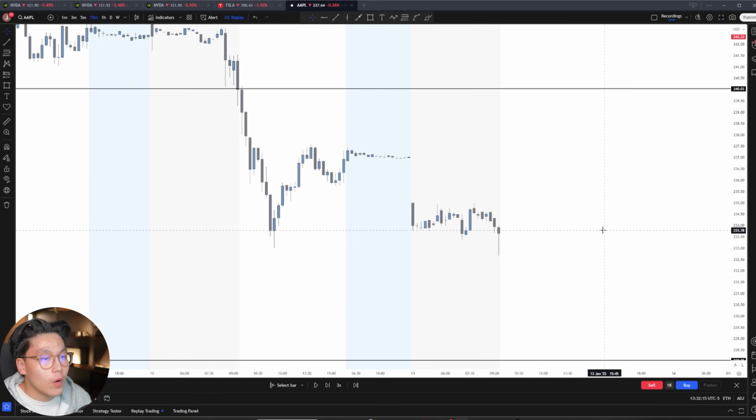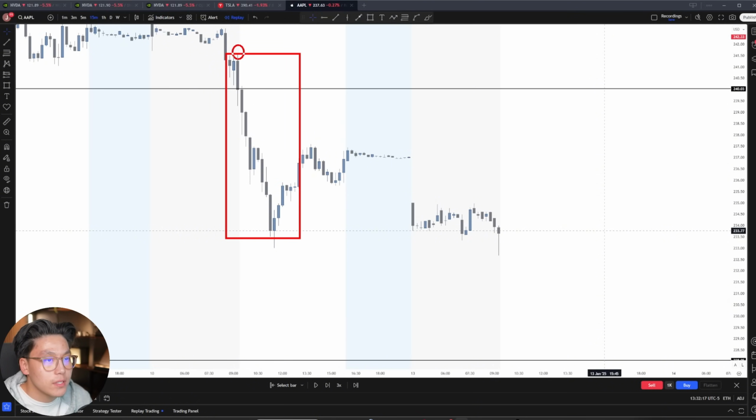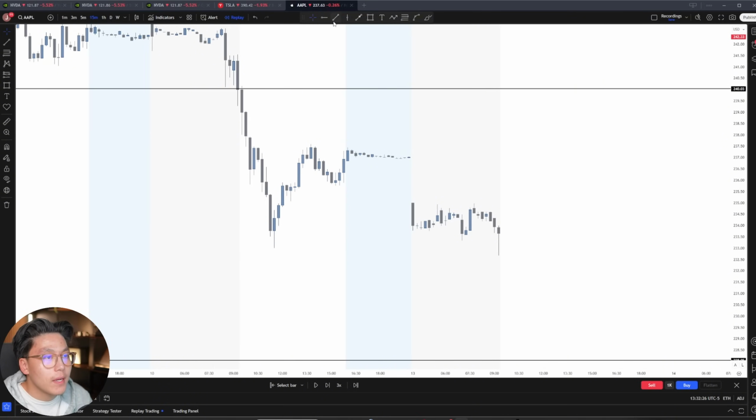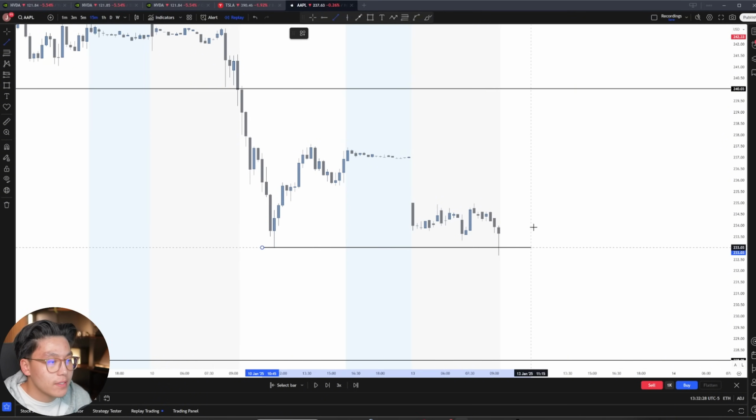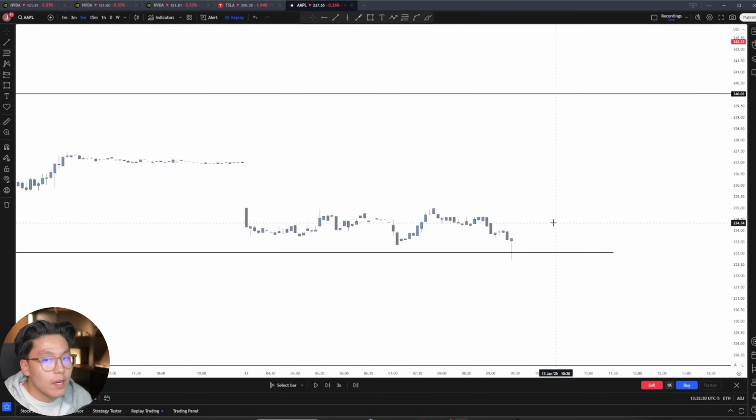So now you can see we're actually on the next day here on Apple. The previous day, we end up having a nice 5-minute opening range towards the downside. You can see we're still in a clear downtrend on the 15-minute time frame. Now what we can do is mark out your previous day's low, and now you can go into the 5-minute time frame and play out the tape.